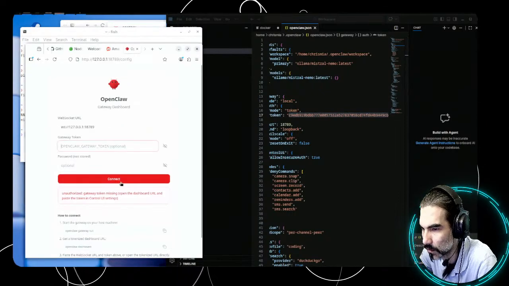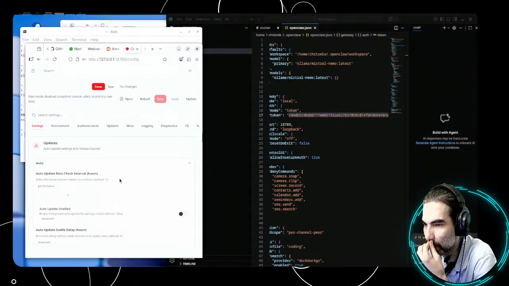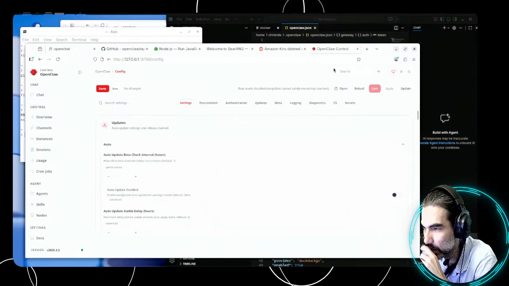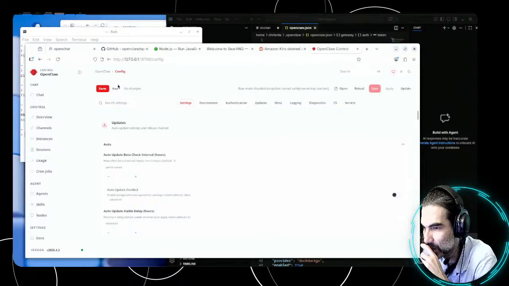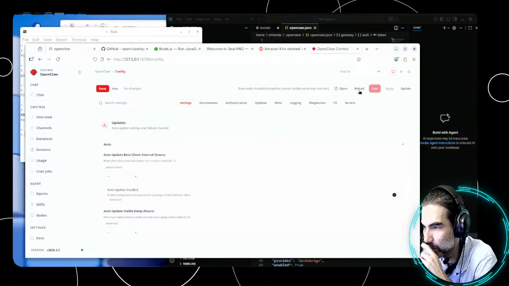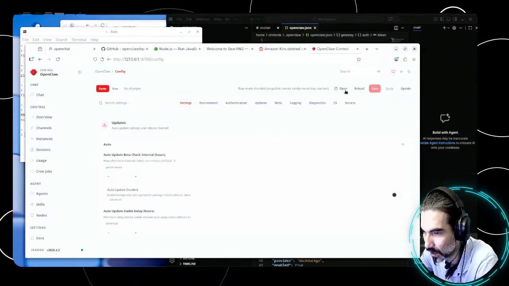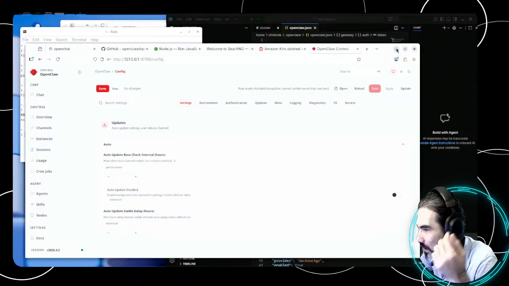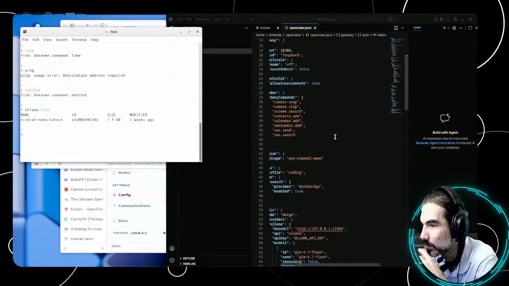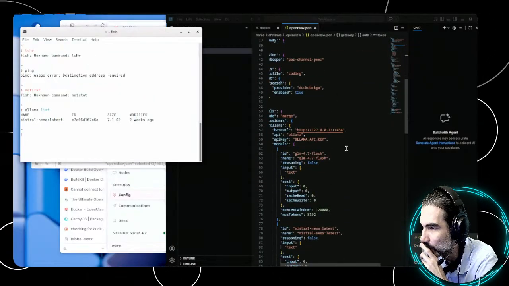So you gotta access it using a token. That's an important factor here. Can I do raw? It's still disabled. So they want me to open it directly. I guess they're stopping that. I'm okay with the other case scenario, but I guess they don't want that to be a thing anymore.